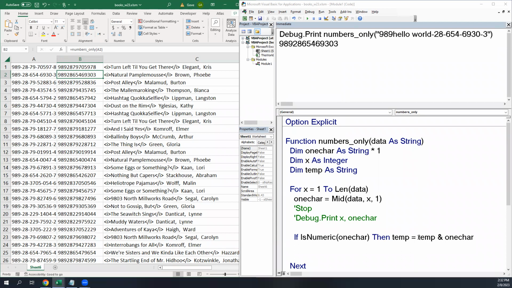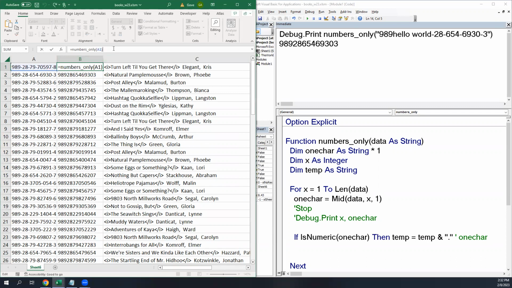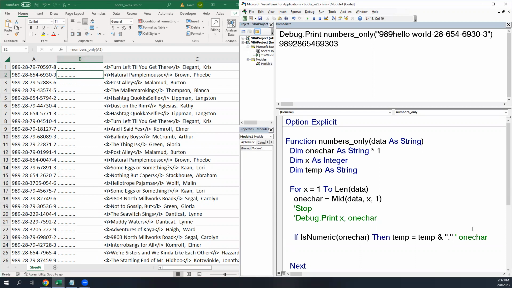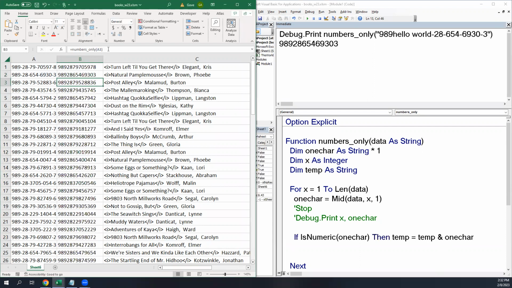Let me have it return a dot instead of one character for right now, so it'll put the number of dots that we have that are actually numbers here. And I'm going to undo that, but that should be valid. So you'll notice it didn't update. I made that change in the code, but didn't update this. I'm going to change this first one, and that'll cause them all to update. Then I'll put that back the way I want it, come here, edit that again, and that'll update it. Okay, there's a question in the back. That was the same question? Oh, I didn't really answer it, but okay.